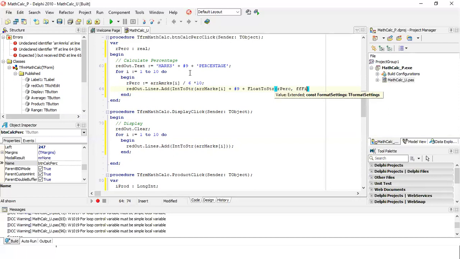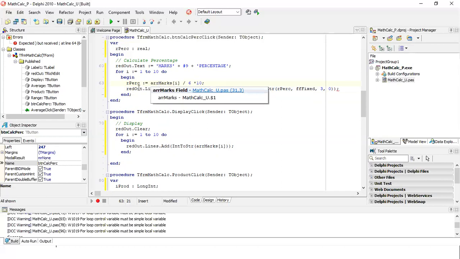FF fixed, we are using a fixed format here, and I want 3 and 0 decimals at the end, and semicolon. R, whoops, make sure that you spell correctly. R marks, and I've got my end.